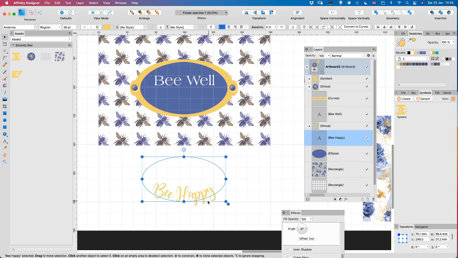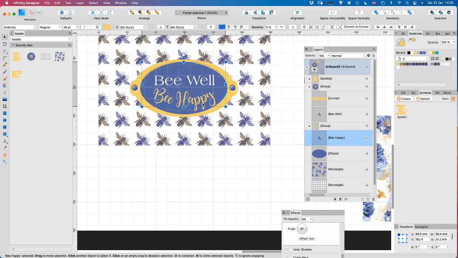So we now have our be happy, and we can drag that onto our oval. So we have be well and be happy, and if you want to print that you can leave it as text. You don't have to worry about converting it to shapes.